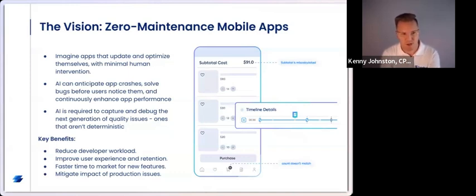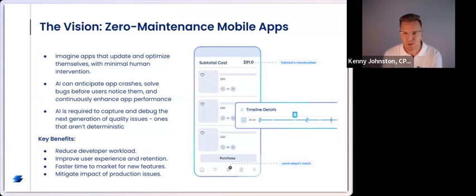And that's because the types of problems that you see in mobile app quality tend to be the types of problems that AI can diagnose quickly, and they tend to be the types of problems that have more standard resolutions. So our investment here in this vision of zero maintenance apps is not predicated just on the fact that we're a mobile specific company. We have made specific investments because we believe that AI can be transformational, and will be transformational, for mobile app development. Oftentimes, well, we expect before kind of broad-based app development.